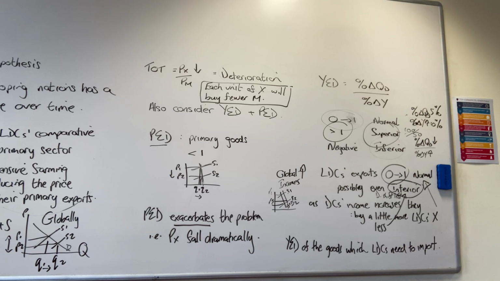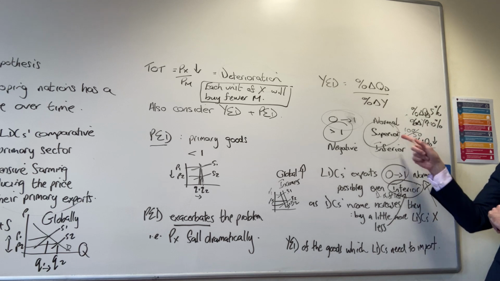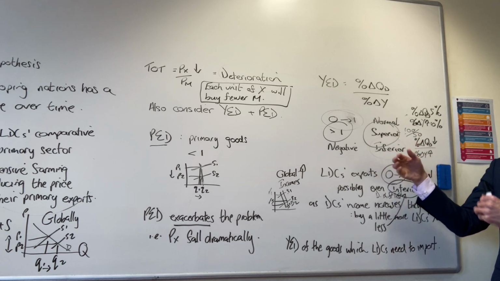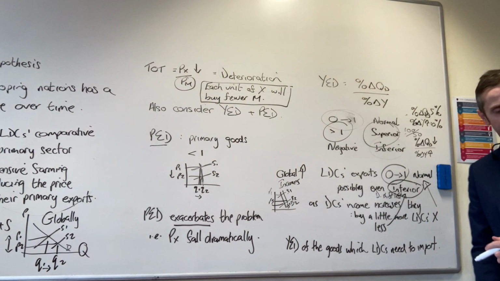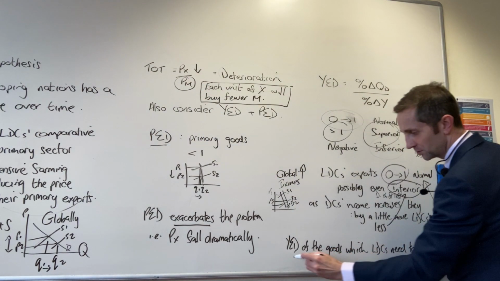So if global incomes go up by 50%, let's say, for example, over a 100-year period or something, well, it's Ellie's chance to shine here. Come on, Ellie, keep going. If global incomes go up by 50%, and you're saying it's a superior good, so that we're on the M part here of the fraction now, Ellie. All right, so we're looking at the M.